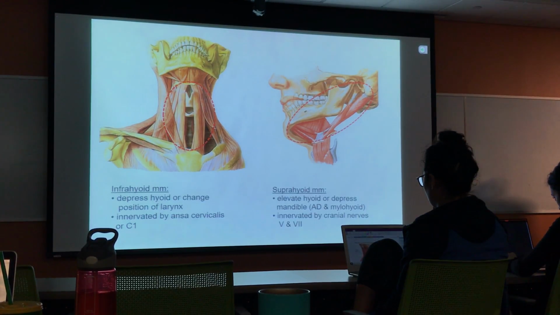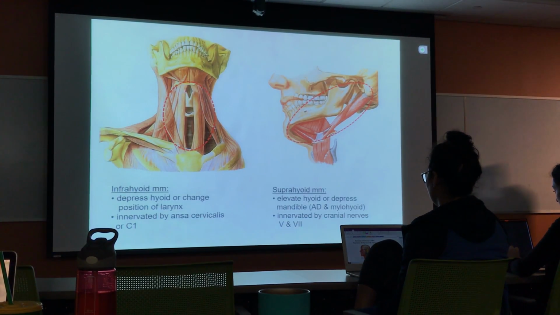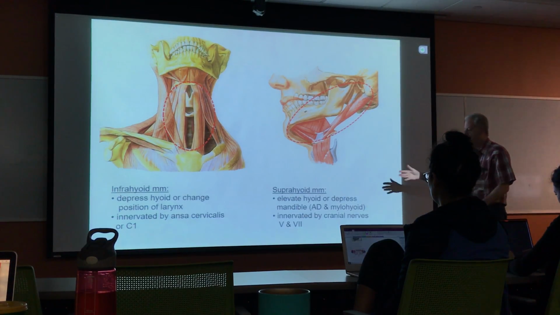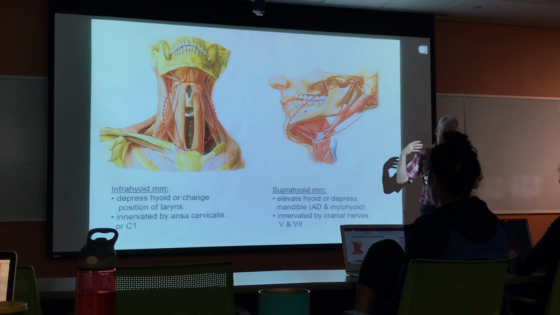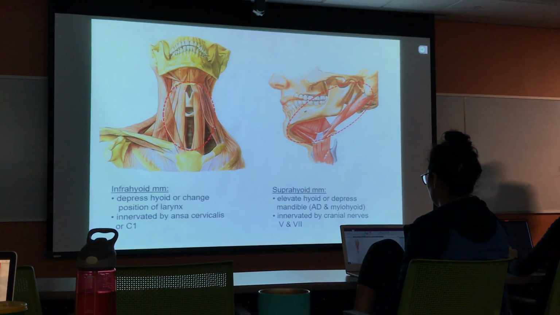Action. So the infrahyoid muscles, they're named below the hyoid bone. When they contract, remember they shorten, so their primary function is to pull down the hyoid bone or cartilage, as we swallow. If I am sternothyroid, I'm not moving the hyoid bone directly because I don't attach to the hyoid bone. I attach to the thyroid cartilage. That's why I say they move the hyoid or thyroid cartilage, because when they contract, they pull stuff down. Also, they change position. We'll learn later that sternothyroid especially will be involved with changing position of the larynx so that we can make different types of sounds.